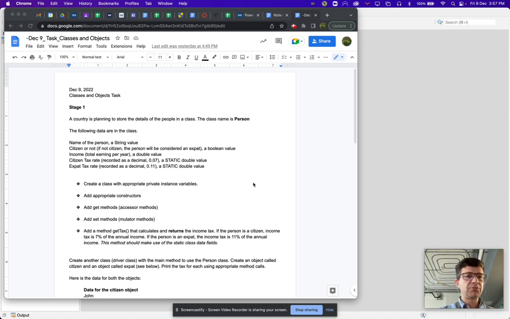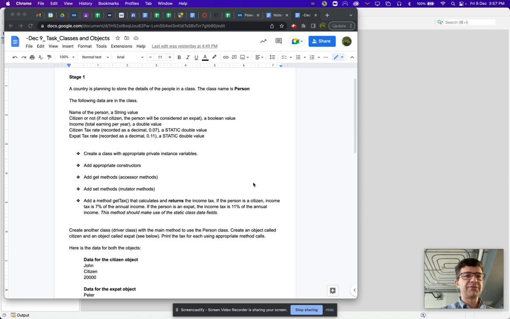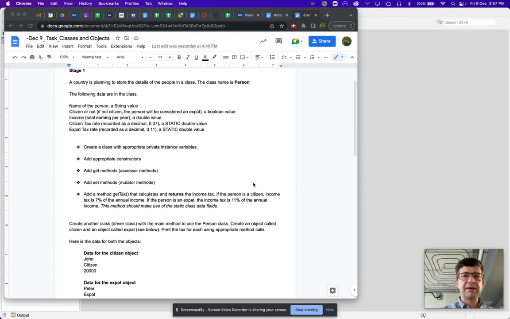We're going to start with stage one. I'm not going to read through the document, and I'm not going to do much direct instruction on this. I'm mostly just going to type and explain what it is that I'm typing as I go along. So the document is here. Hopefully you have a copy of the document. It's in the stream, if not.